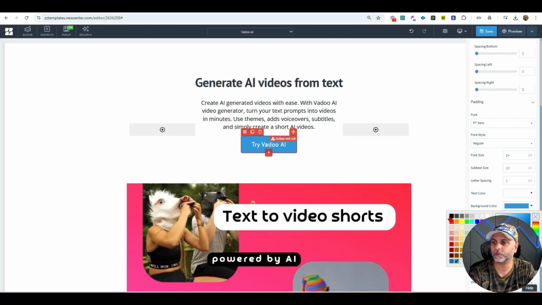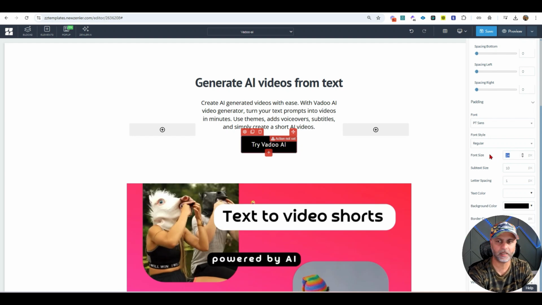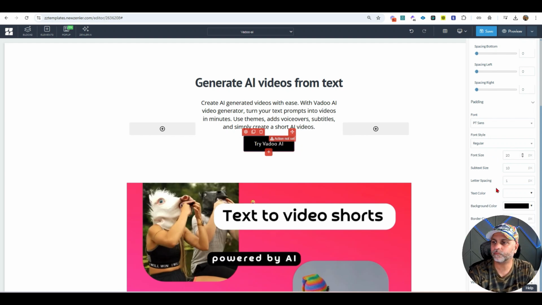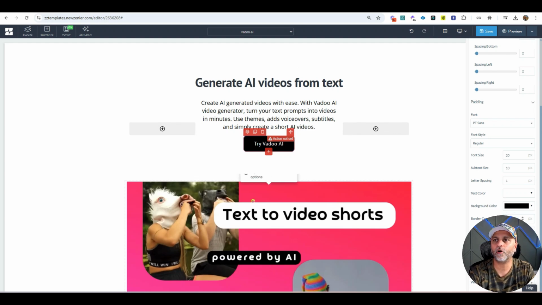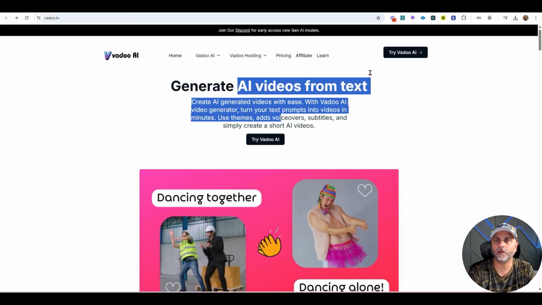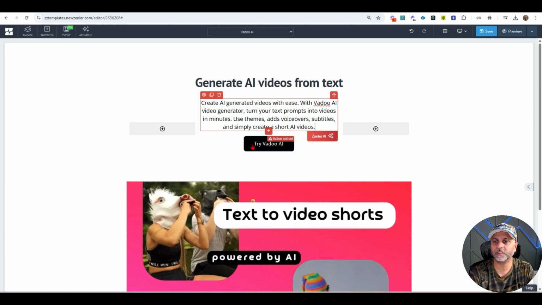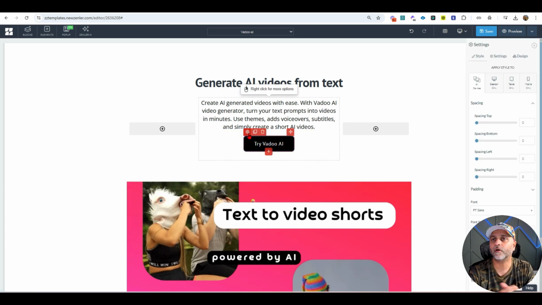So I want that same style here. So I'm going to change this to black, and the font looks too big. I'm going to make it a little bit smaller. Perfect. And then the border corner, I'm going to give it a more prominent corner to match what we have here. Now if I click out somewhere, you can see that the button is shaping up and looking exactly like how it is on Vadoo's website.